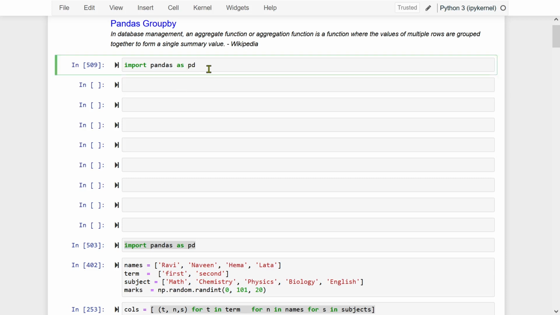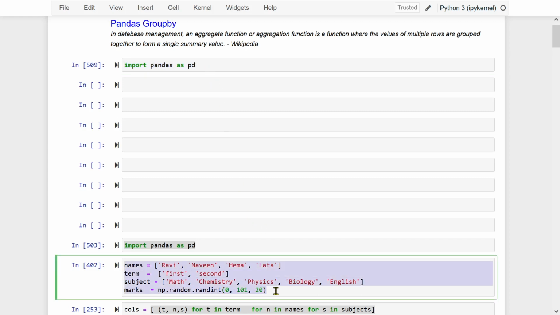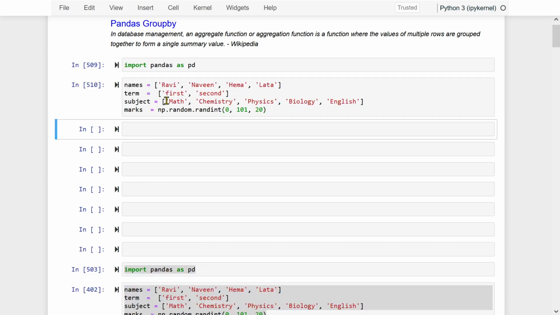This is bringing pandas. We are activating the pandas library and the alias name is PD. Then these lists are being created. Names: four names are there. Term: there are two terms. Subject: these five subjects are there.